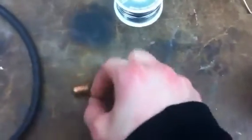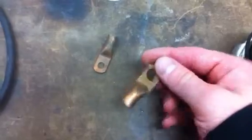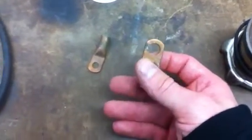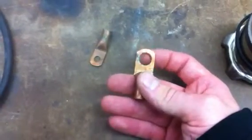Next, when you're at the welding supply store you need to pick up some copper terminal ends. You obviously need to make sure you get the correct size that's going to fit on the actual cable itself, and also make sure the inner and outer OD and ID are going to work on your battery terminal. In some cases you might also have to drill these out ever so slightly.